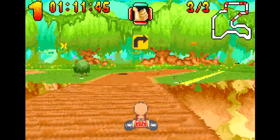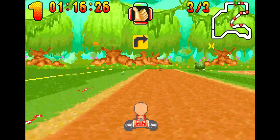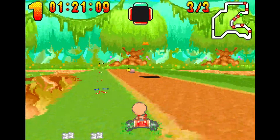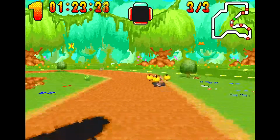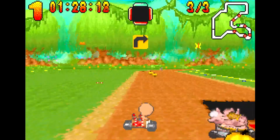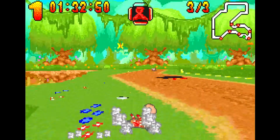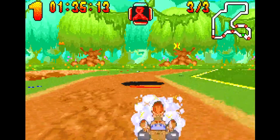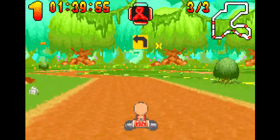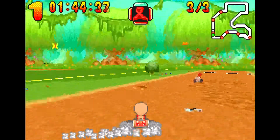The frame rate is also pretty chunky. I don't remember Mario Kart being this low on the SNES. I don't know whether the GBA version was similar, but I'm enjoying the music just randomly cutting out. That's kind of fun. Oh, Jesus. That doesn't really look like a hole, it looks like a pool of oil or a tar pit or something that would either slow you down or make you skiddy.